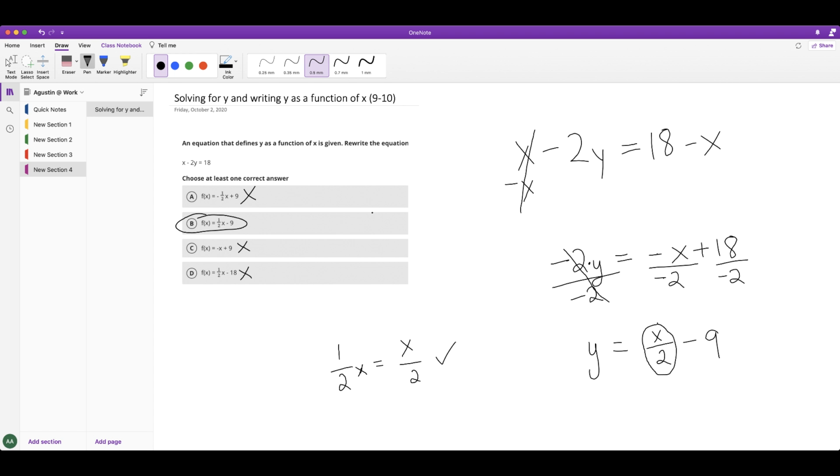So that's your answer. And once you have it like this, again, this y, they want you to just change it to look like this, f of x. So instead of y, remember that these two are interchangeable. Y equals f of x, and I'll just write it the way they were saying, with a 1/2 minus 9. And again, this is just a variable that's being used over here on this side. That's all it's saying. So we have a function in terms of x. In terms of x means that that's the variable being used in the equation.